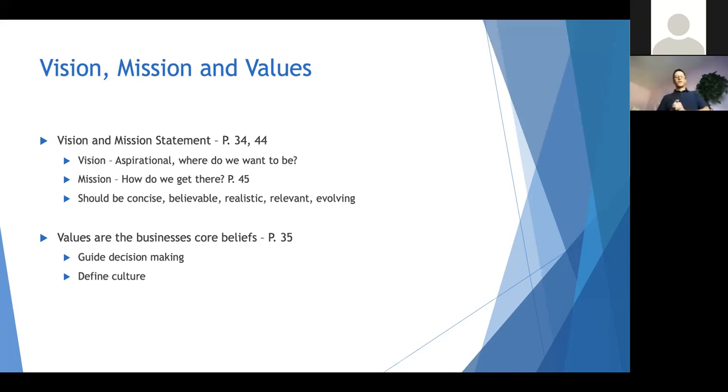And then it comes down to values and business core beliefs. So all of these kind of start like a pyramid. You got your values and core beliefs, and come up to your mission, and then your vision, the pinnacle. And really those guide decision making and define culture. What are your core beliefs? We're going to be empathetic. We're going to be courageous. It's these motivational words that define how the employees are going to behave on a daily, weekly, monthly, annual spectrum.